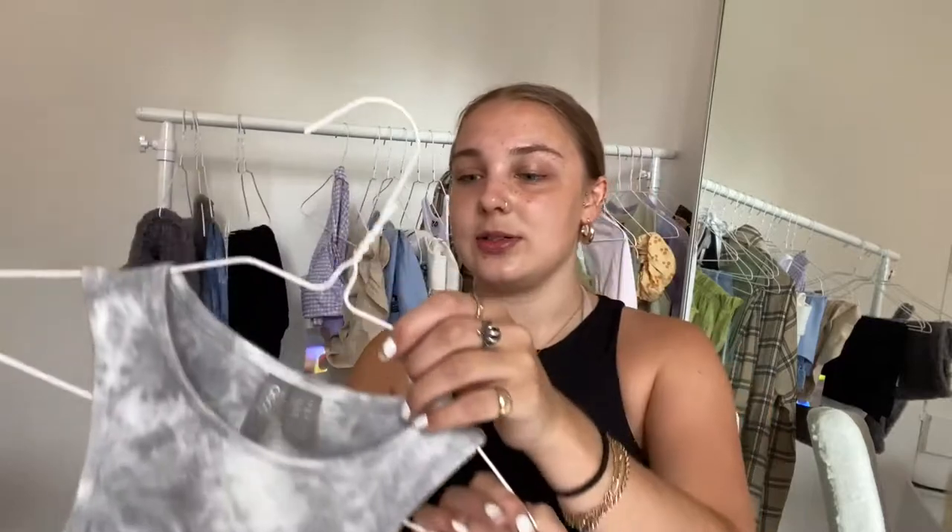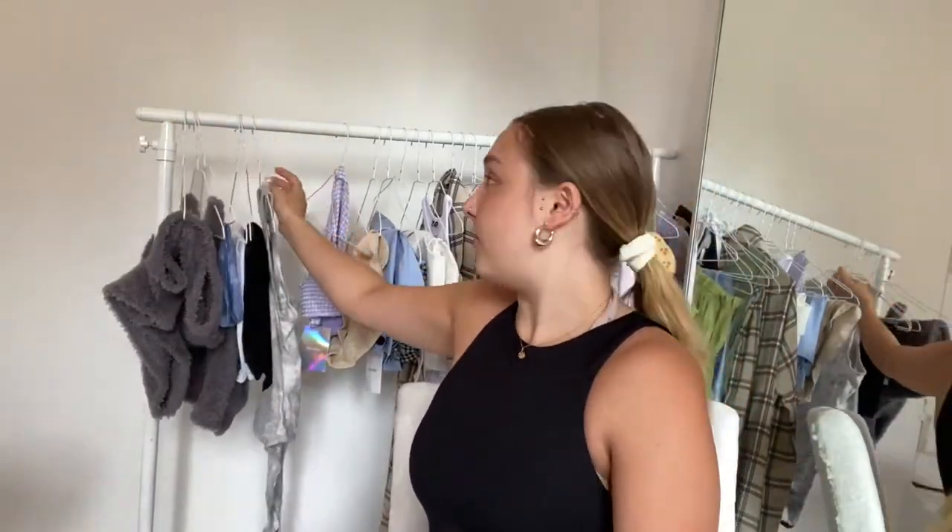Next I'll go to ASOS - I actually bought this one ages ago, near the start of lockdown. It's literally me in a bodysuit: racerback, gray, white tie-dye sort of looks like clouds - which everyone knows I'm obsessed with cloud stuff. I wore this with just some normal heather gray joggers for a cozy look. You can wear it with shorts, runner shorts, one of the skorts - you can wear it with everything. I'm not sure if this is still online but if it is I'll tag it, and always look on Depop for stuff like this.